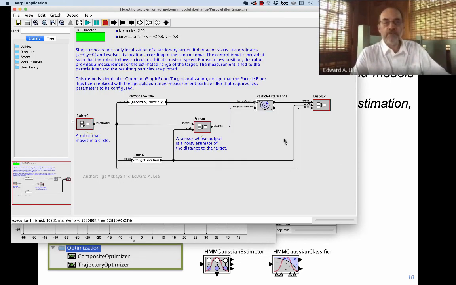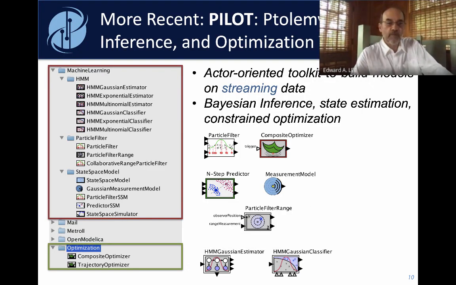And so, in fact, her PhD thesis was very much about a machine learning toolkit built into Ptolemy II, which has things like hidden Markov model support, particle filtering, state space models, and various standard statistical models. The Kepler project has also done a lot of work in integrating a lot of machine learning and statistical analysis into Ptolemy II as well.